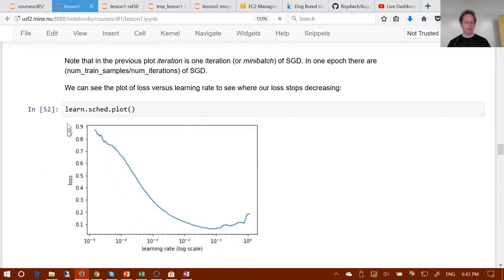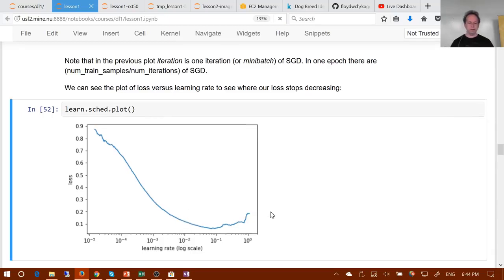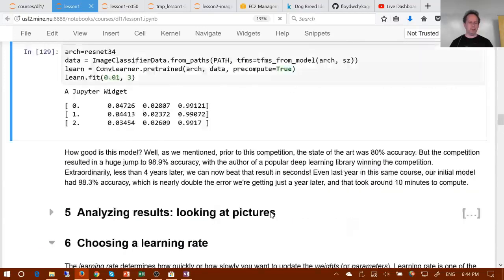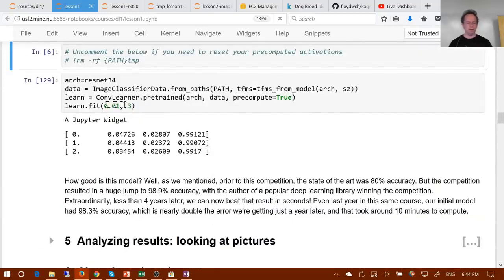The thing that's interesting for the learning rate finder is this learn.sched.plot, and specifically, we're not looking for the point where it's the lowest, because at the point where it's the lowest, it's actually not getting better anymore. So that's too high a learning rate. So I generally look to see where it is the lowest, and then I go back about 1 order of magnitude. So 1e-2 would be a pretty good choice. Okay, so that's why you saw when we ran our fit here, we picked 0.01, which is 1e-2.